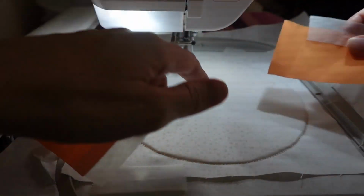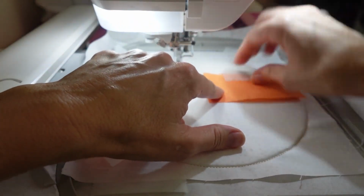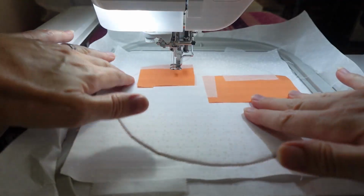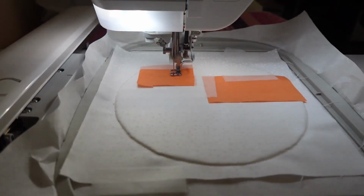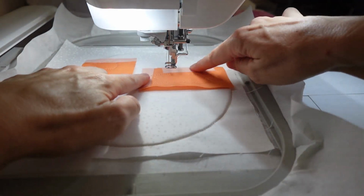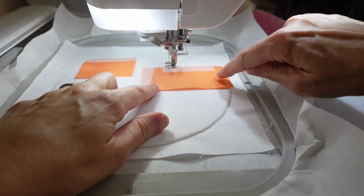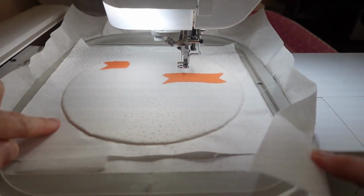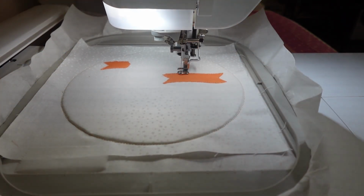We want to place our fabric covering those placement lines. I've got a piece of tape on it just in case. Now we're going to stitch the tack down. Once that's stitched, you want to go ahead and remove the tape and trim everything that is outside of these stitch lines. I've got all my shapes trimmed. Now it's going to stitch the decorative outline.